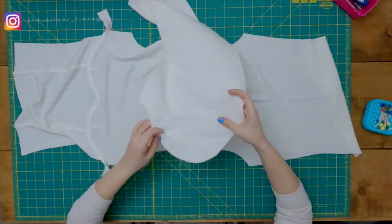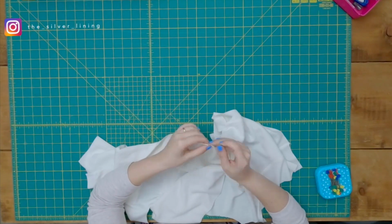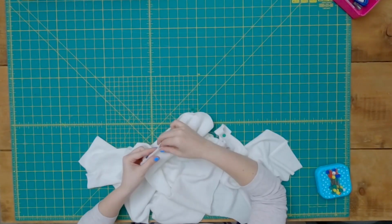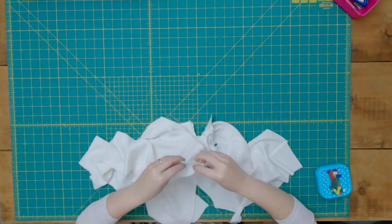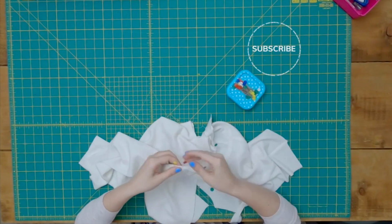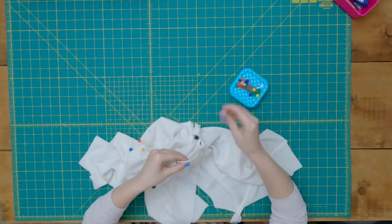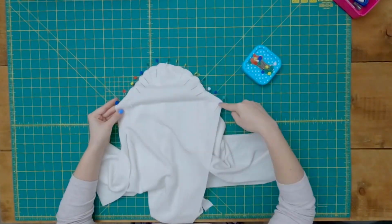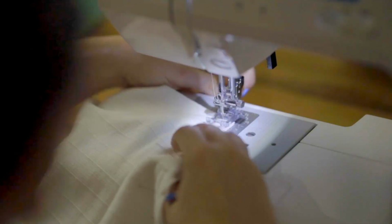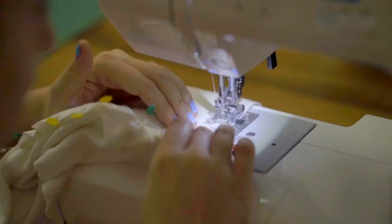I'm now pinning the sleeves to the bodice. I'm starting from the center notch and then moving on to the edges, and also then working my way through all of the space in between with more pins. And again, sew them together with a 1 cm seam allowance, and also finish the edges with my overlocker.